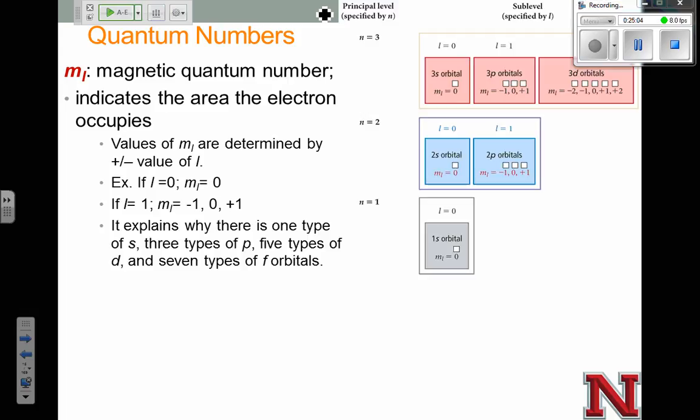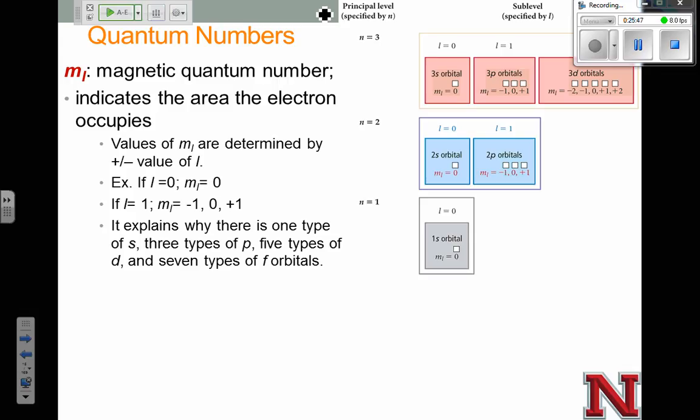So what we see here is when n is equal to 1, we're starting to put this together, then of course our L can only be equal to 0, because L is 0 to n minus 1. N minus 1 is 0. So at our first principal energy level, we only have an s orbital. That is why hydrogen, again, only has our one s orbital, and it can only have one bond, because each orbital can only hold 2 electrons. So it only has a 1s orbital, and L is 0. So that's why each s orbital only has one energy level.